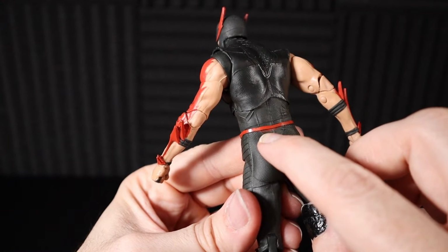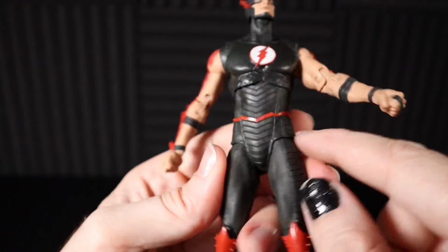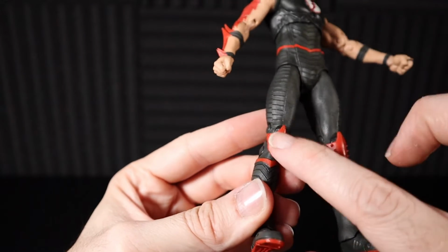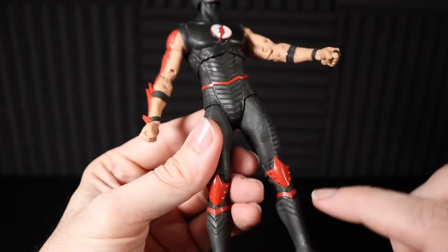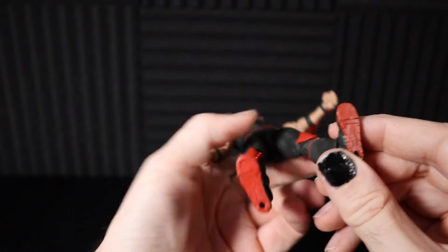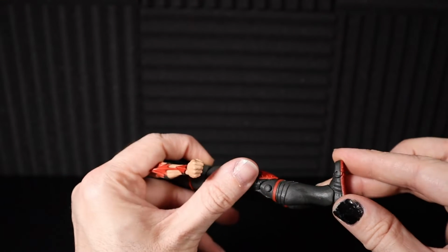This wraparound, I wanted to just give it simple praise, but no, even around here on the back, there's some overspray, it looks like, of the red, and then even points where the red did not make it thick enough to cover the black. So this one, a little kind of surprised at all of the issues that we're spotting on this one. Again, red doesn't seem quite thick enough to coat the black, especially when we have this right next to it to compare, because it's a lot thicker on these knee pads than it is here. And I don't know if you can tell, but it does create a slightly different tone, right? It's still red, it's still there, but you can see here, this is a very good example of how there's kind of that slight blackish to it, right, to the very bottom of these feet.